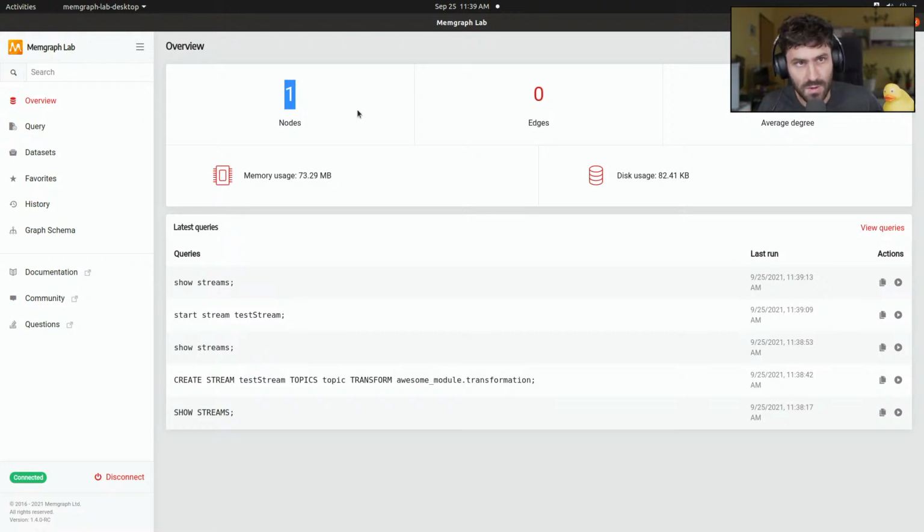When I crashed Memgraph, Memgraph and Kafka were not connected at that point, but Kafka still had that message stored. And when Memgraph came back again, it pulled that one unconsumed message back. Since we didn't configure Docker properly before, we don't have the data from before. But let's do the same now.